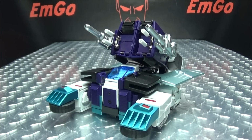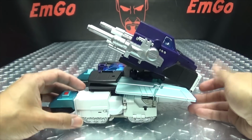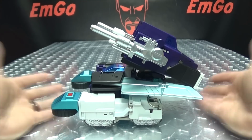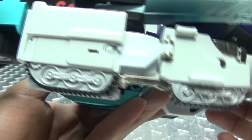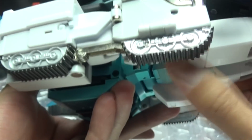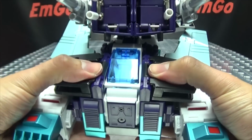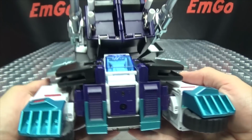And it's Sixshot's tank mode, you know. Good, nothing all that great, but it gets the point across. But yeah, it's a nice silver there for the detailing in the tank. There aren't any wheels or anything, so it doesn't actually roll. But again, you know, it gets the point across.